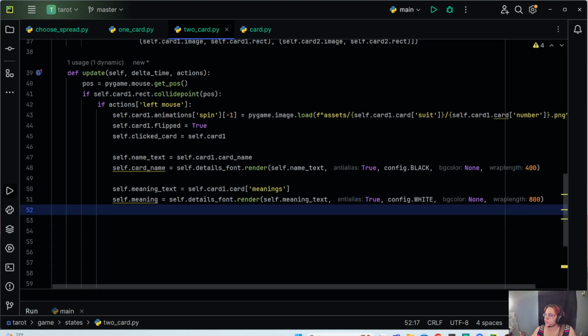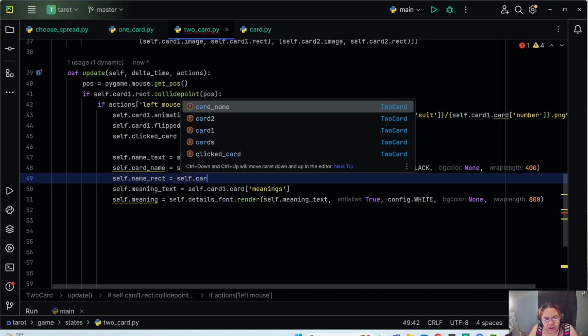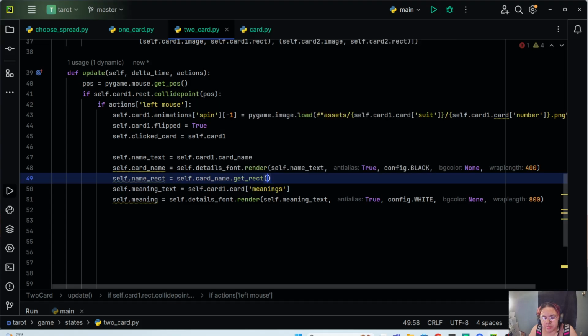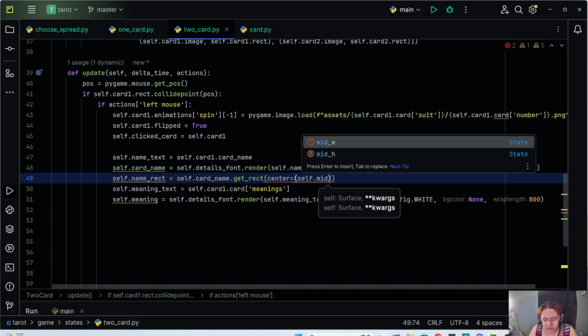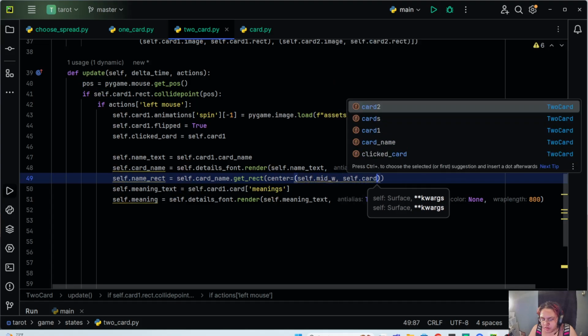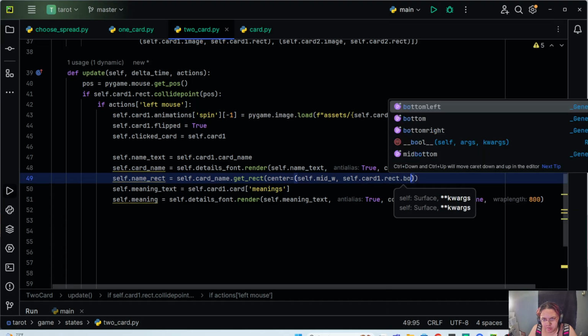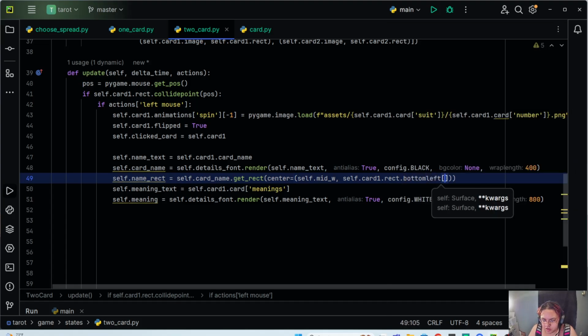That's fine. All right, and then we need a name rect and a meaning rect. So I'll put that right here. Self.name rect is equal to self.cardName.get_rect, and the center is equal to self.midWidth, and then self.card1 without an underscore .rect .bottom left 1 minus 30.